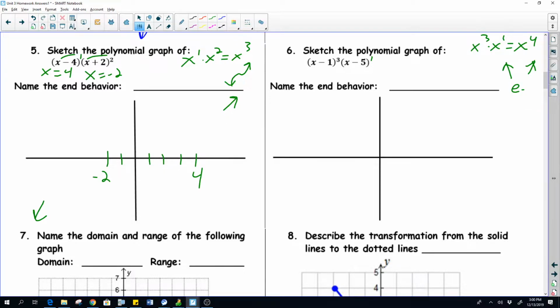And so even number means what? Means both going upwards. Or if we had a negative in front, like that, so a negative sign in the front, then they'd both be going downwards. Remember that? Same with this one. There isn't one, but if there was a negative in the front of the equation, then it would reverse it, and we go down and to the right and up and to the left. Just to give you a heads up reminder about all that.